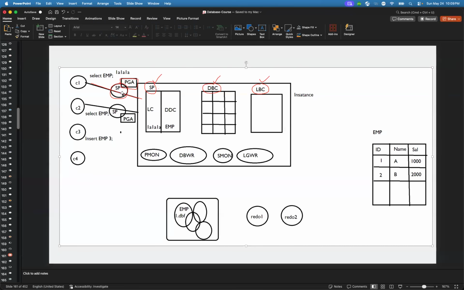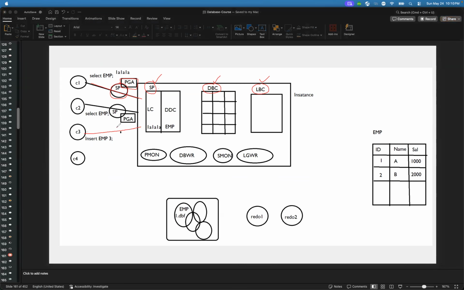You can call it a server process. And when a second user connects to my database instance, another server process will be started, and memory will be allocated for another PGA. Same thing, when a third user connects to my database, another server process will be started for him, another PGA will be allocated for him. When my fourth user connects to my database instance, another server process and another PGA will be allocated for him.